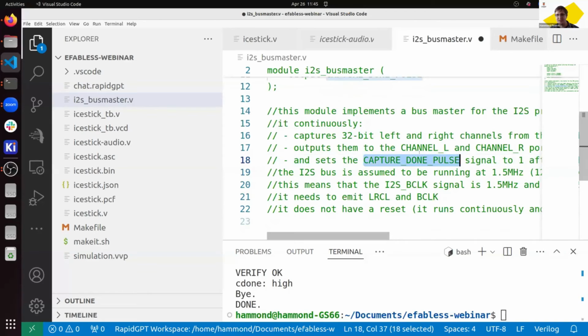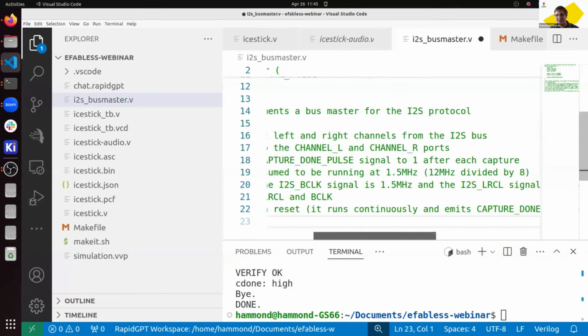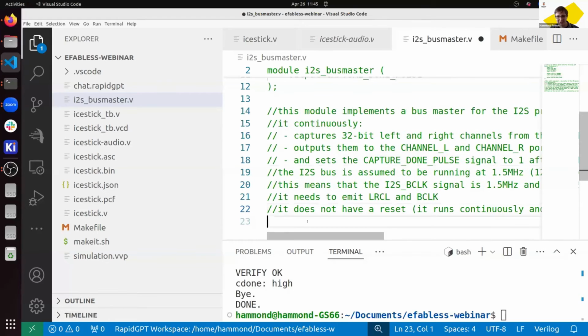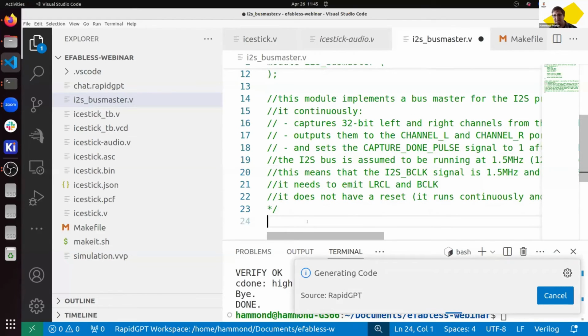This is my prompt engineering. What I'm going to do now is close off this comment block and we'll see what RapidGPT does. Full disclosure, I had to do this a number of times myself before I got it to work, hence why this comment block is very exacting. So maybe it'll remember what I told it last time, and it'll work first try, which would be quite nice.